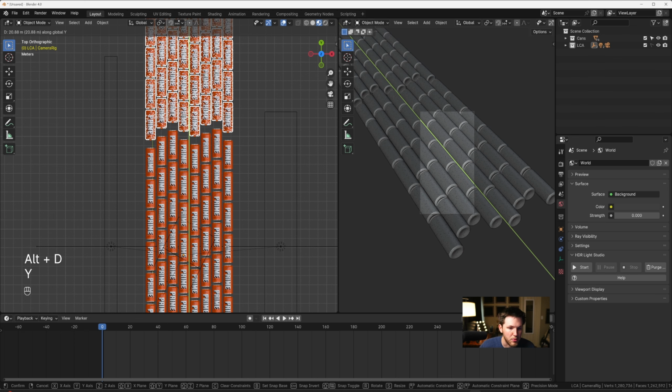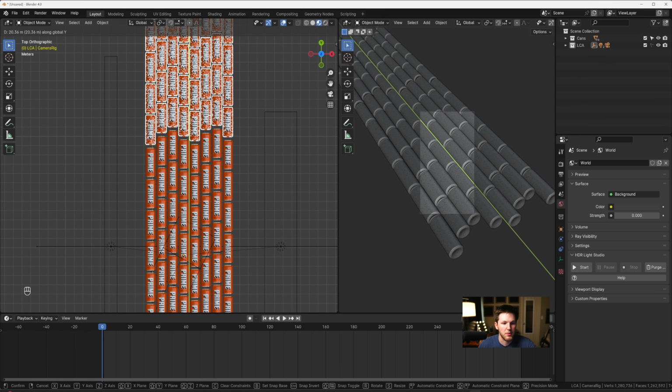And basically I just want to bring it until the spacing of the bottom ones, right where the two meet, kind of looks like the spacing everywhere else. It doesn't have to be super, super accurate, but we do need to know exactly how much we move it. So I'm going to do 20.2. I'm just going to type 20.2.